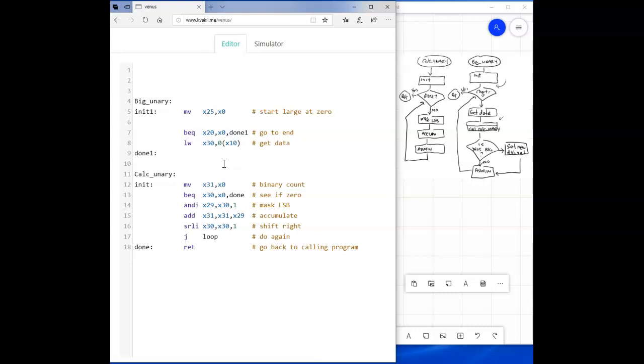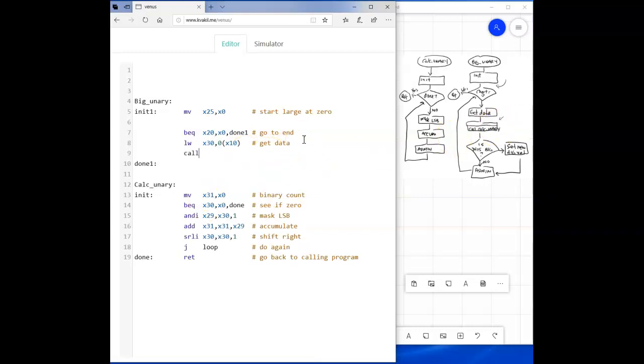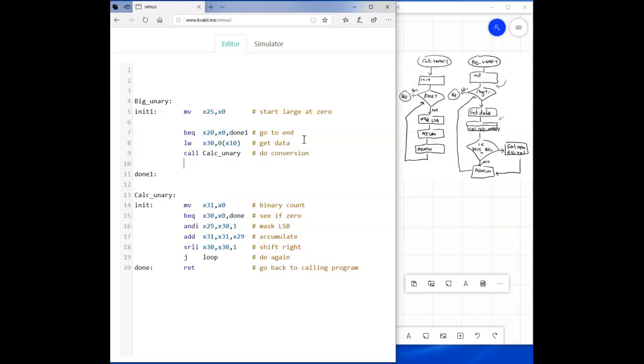Okay, after I get data, I'm going to call my calc-unary. Call calc unary. That's going to do conversion. Okay, after that, my value is going to be in x31.